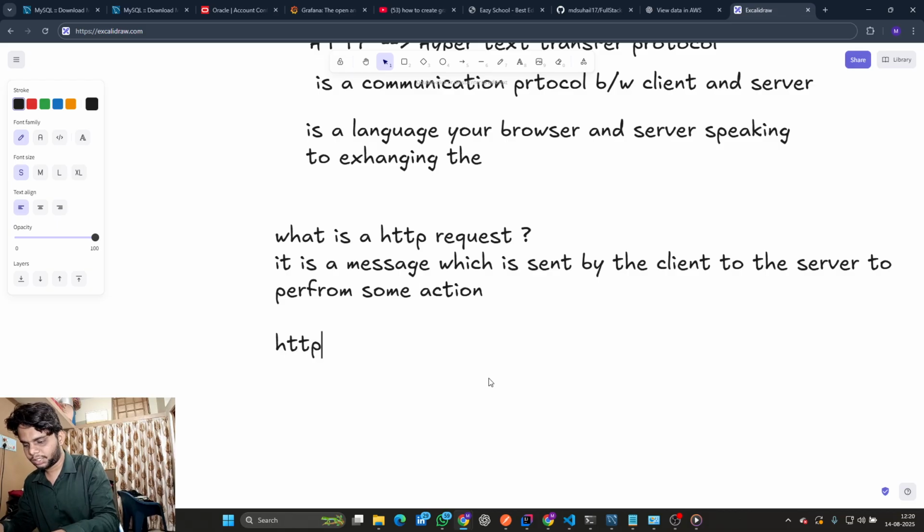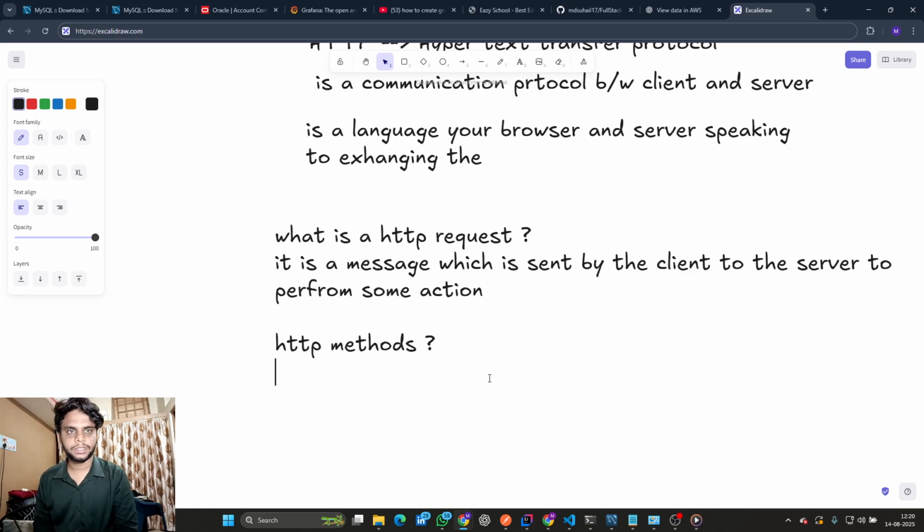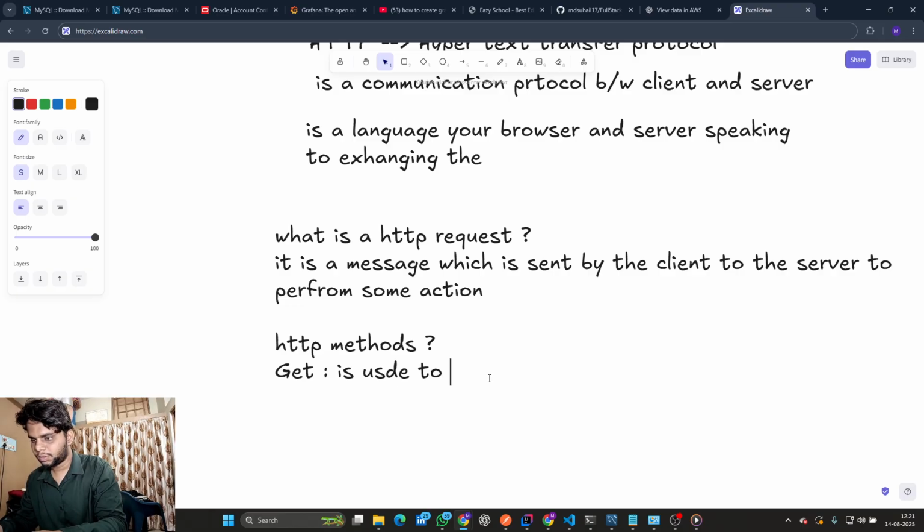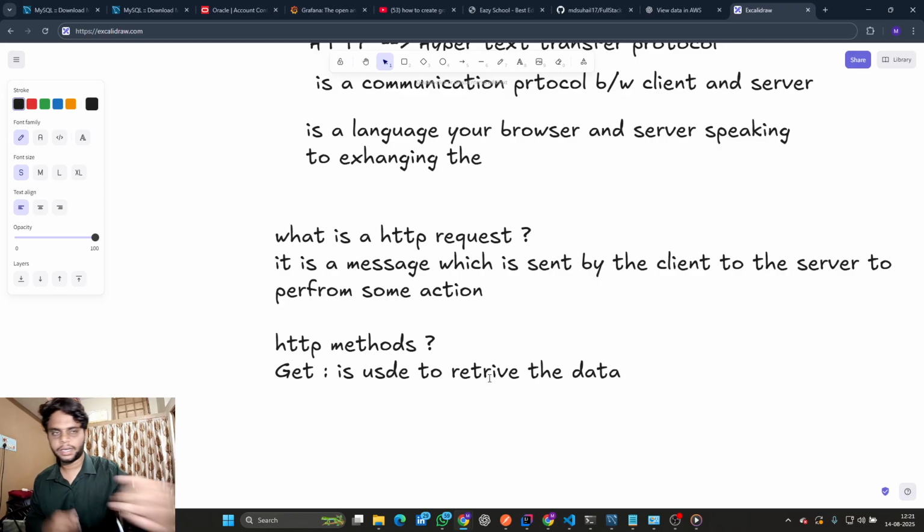What are the HTTP methods? We have some commonly used methods. Let's discuss those. GET is a method used to retrieve the data, and similarly we have POST.